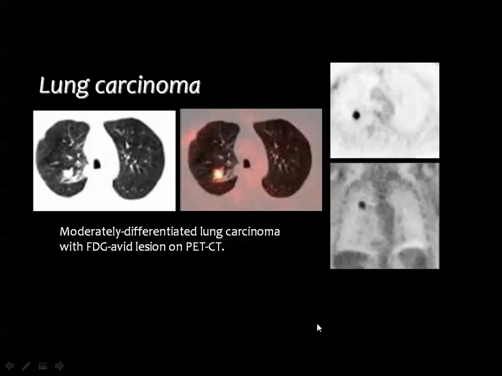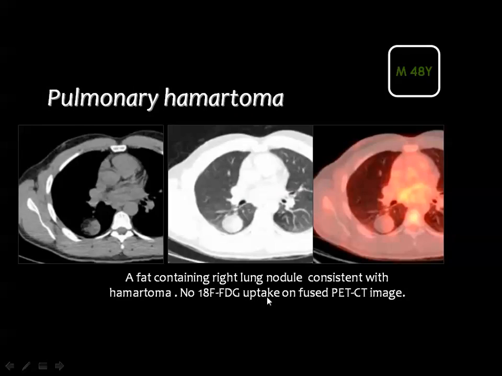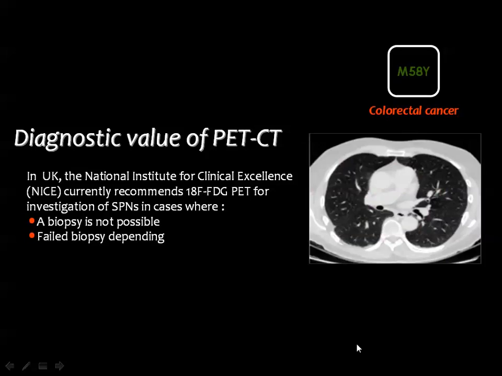think of malignancy. This is the pulmonary nodule in a CT lung window, and this is the PET scan showing very hot uptake in the pulmonary nodule. And this is the benign hamartoma in the lung by mediastinal window and lung window, and you see that there is no significant uptake in this nodule.